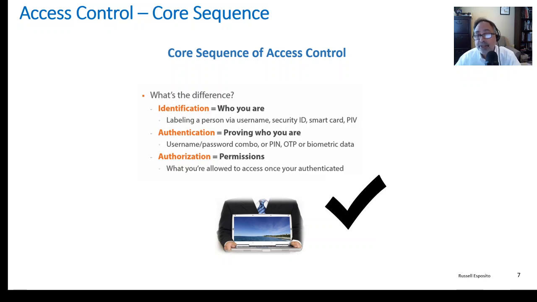So the core sequence is you have to identify who you are. So you get an ID and a password when you're first hired or you're starting a school. And then when you have your ID and your password, you authenticate. You log on with your ID and password, and now the system checks for what you're authorized for, or what you have permissions for. As a faculty person, I have different permissions than you guys have as students, or in a workplace, management versus workers or executives. So there's sort of 3 core steps in the sequence when you authenticate.